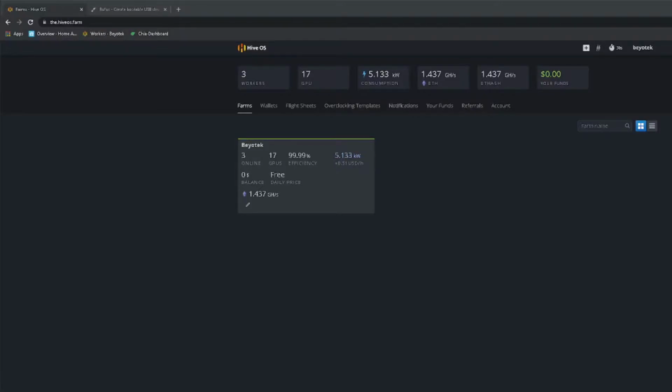Today I want to talk about HiveOS and how to install it on a bootable flash drive. HiveOS is an operating system based off of Linux made to manage GPU mining systems. It's relatively simple and has a lot of versatility, which makes it great. I've seen more consistent results out of my GPU mining using this software than other ones, and it also offers so much control that there's not much more you could ask for.